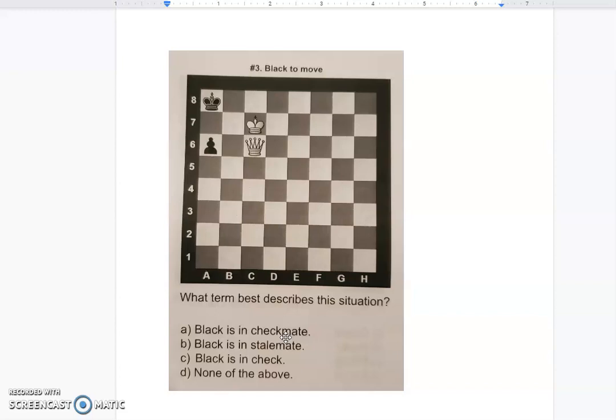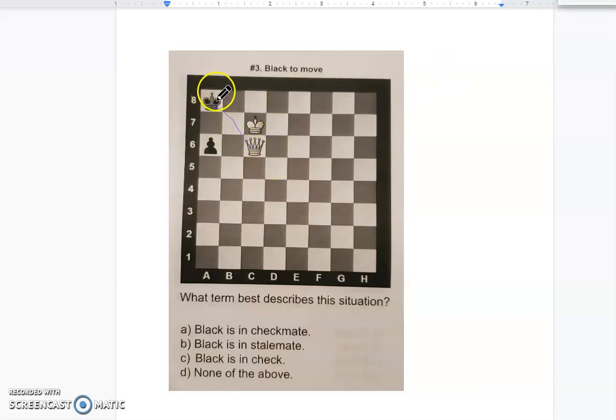All right, stalemate. Stalemate means, well, yeah, black can't do anything, but also white really can't do anything. So that's an example of black can't do anything, but black is not in check. That's what B means, is that black can't do anything, but he's also not in check. All right, C is saying he's in check. Check means there's a piece threatening the king right now. So what's really happening here is, the queen is threatening the king. Okay, so that is check.